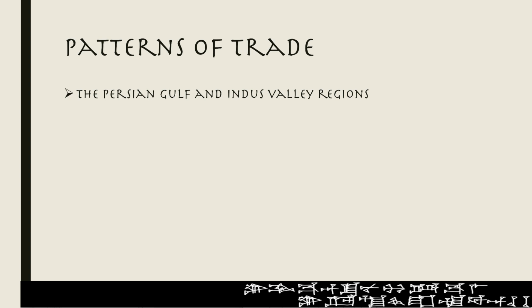Trade is a fundamental part of Mesopotamian history. We see it going in all different directions. One primary direction of trade was with the Persian Gulf and the Indus Valley regions. There was a book published in the last couple of years, Babylonia, the Gulf Region, and the Indus, Archaeological and Textual Evidence for Contact in the 3rd and early 2nd millennia BC by Steffen Larsen and Piotr Steinkeller. It's published by Eisenbrauns in the Mesopotamian Civilizations series.